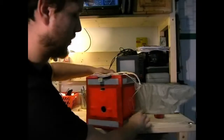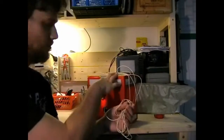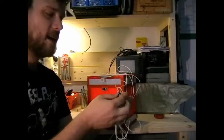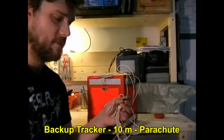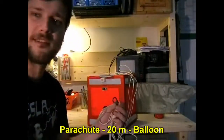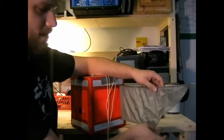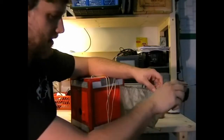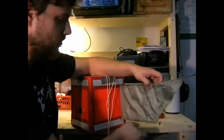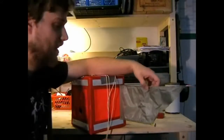Not quite. The whole setup was about 40 meters long. This was at the bottom, then we had a rope to the version 2 tracker from STS project.net, then we had another 10 meters to this parachute, and then 20 meters to the balloon. We used this 2 meter antenna, this is a 70 centimeter antenna for the tracker, and this should have done APRS, but unfortunately it didn't.